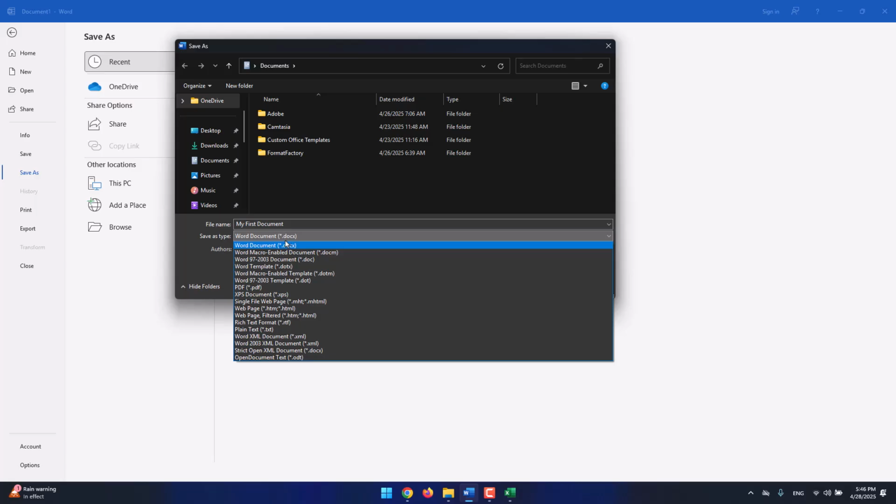Here we have Save As type. So there are two main types that we want to mention, and I want you to be familiar with. The first one is Word document, which is .docx, which is the perfect one if you want to save your document and have further access to it, if you want to edit it in the future, if you want to have access to what you just created, be able to manage it, edit it, and all same kind of stuff.